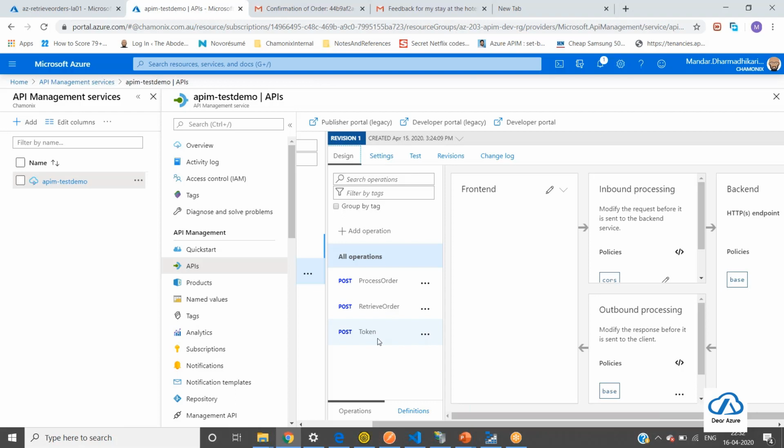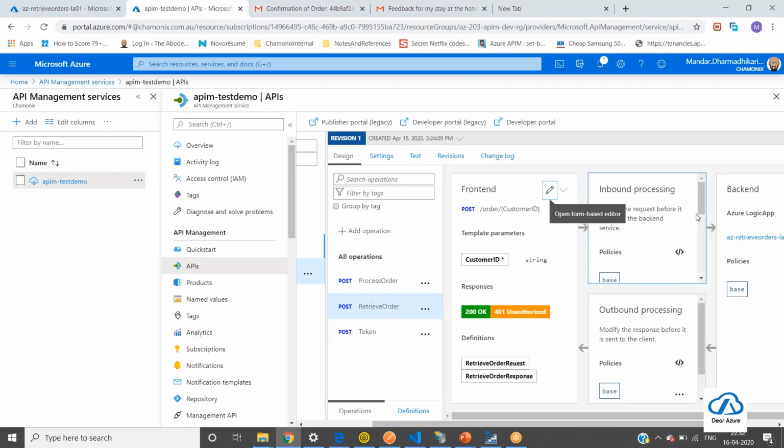So what I've done here is implement OAuth 2.0 client credentials on the process order and retrieve order operations. So basically, one has to get an access token first, based on the client ID and client secret that I share with them. And after that, they can call the operation.